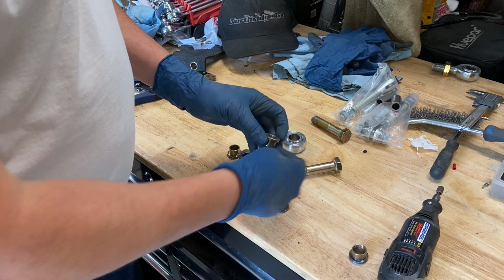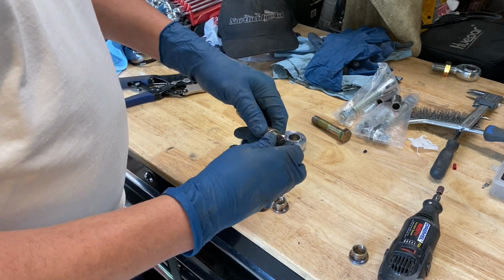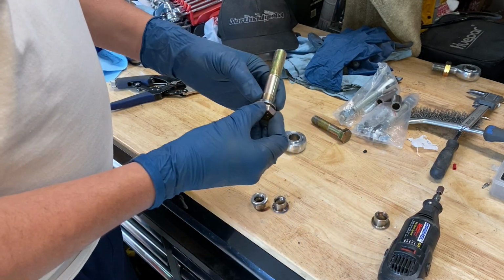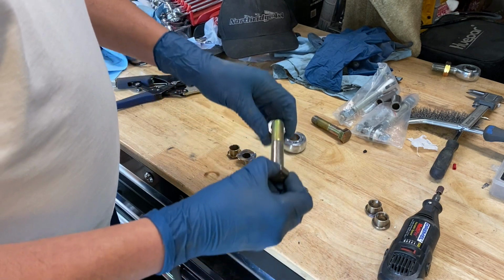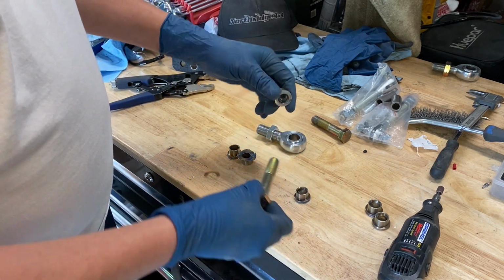One of the steps that I've been doing, to see that I got my hole back to center again, is take a bolt and try to get it all the way down flush. That one's looking okay. That one's looking all right. That one's getting close, but maybe needs a little bit of cleanup. This one needs a lot of cleanup. Look at that. Get down all the way.